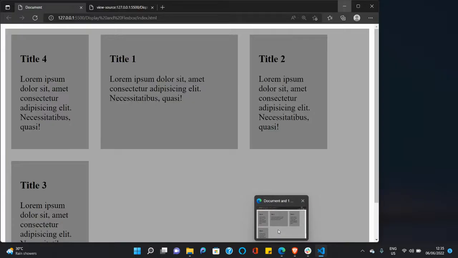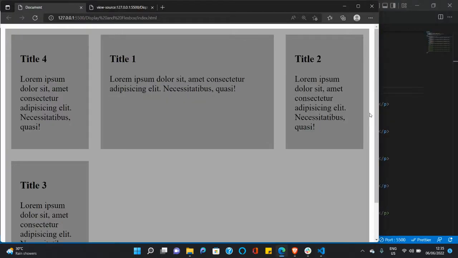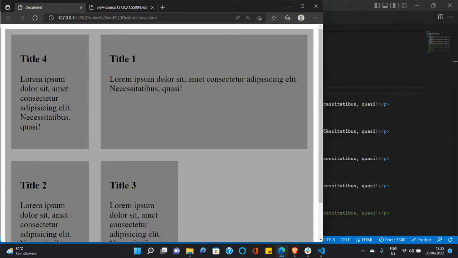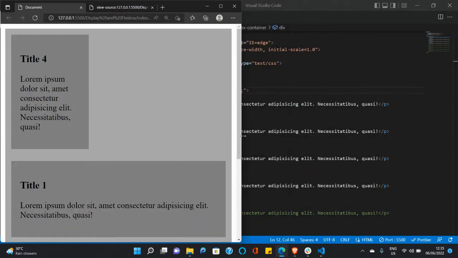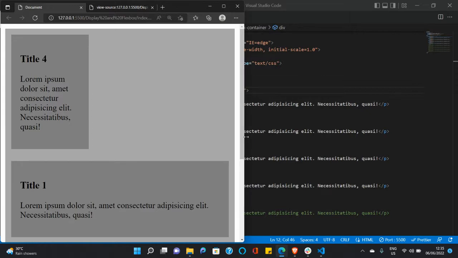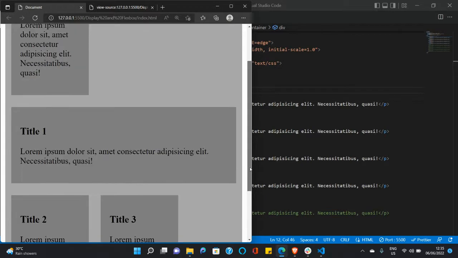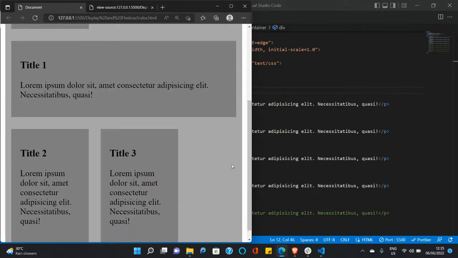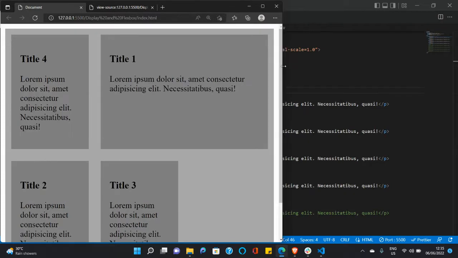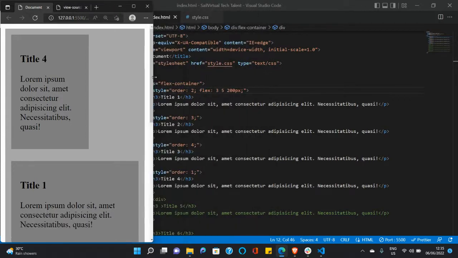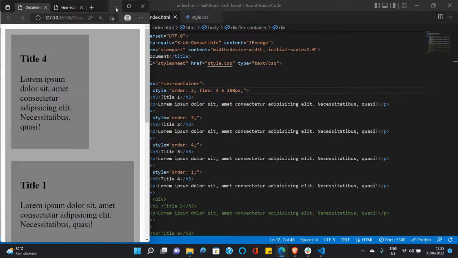So looking at this, it still remains the same. But if we begin to shrink this, even while others are shrinking, it still maintains. And you can see others have actually gotten here, which is their original width, but this still maintains its width, which is actually 3 times the width of the other items, and should also shrink a lot faster, which is why you noticed this particular flex item shrinking and the others weren't shrinking. So that's how the flex shorthand works.